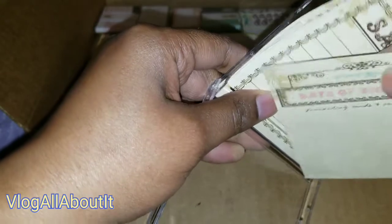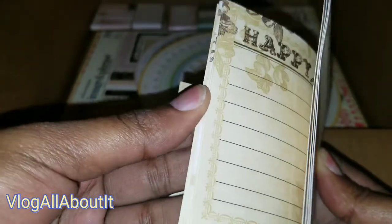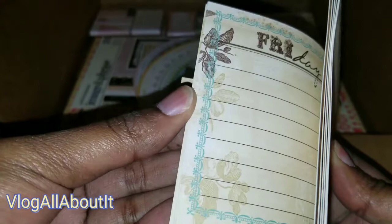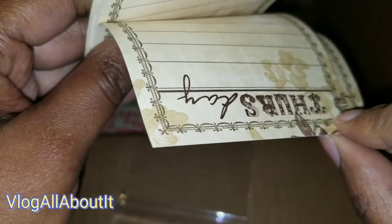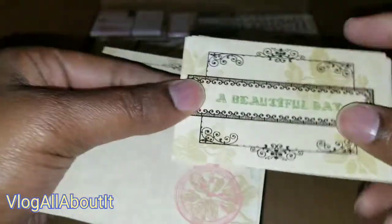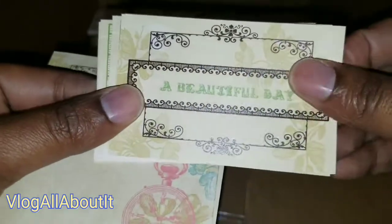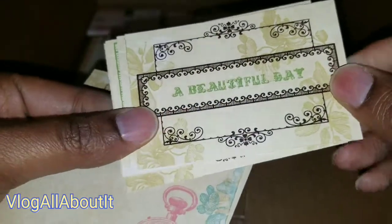I'm trying to pull this out. You can have stuff displayed and, oh, it's only Saturday and Sunday and Friday. What? Are they double-sided? Let's see. Yes, they are double-sided. Okay. So that's odd. And then these fell out. So what are these? A beautiful day. Are they double-sided? No. They're like little playing cards. Oh, some of them are double-sided. And that's another one.